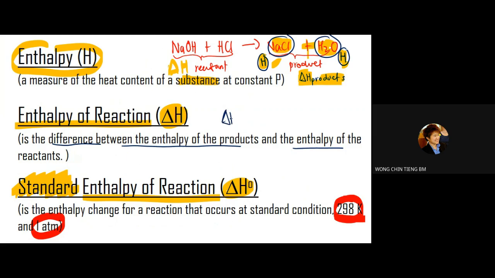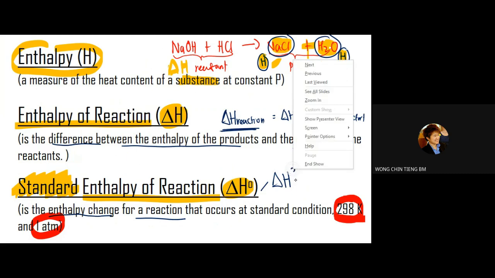Dengan kata lain, betul tak kalau Miss Wong tulis macam ni? Delta H reaction tak ada not ya. Sama dengan delta H product minus delta H reactant. Kan? So dengan kata lain dia sebenarnya adalah delta H reaction. Betul? Kat bawah pula, the enthalpy change for a reaction. So, the enthalpy change of a reaction means apa? Product minus reactant. Sama, betul? Ayat je nampak lain, tapi benda yang sama. So, kat sini, it's actually the same thing, but it's right now delta H not.